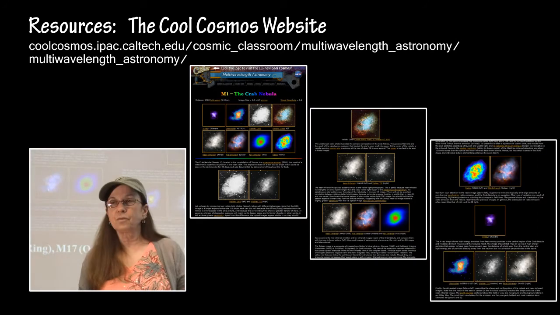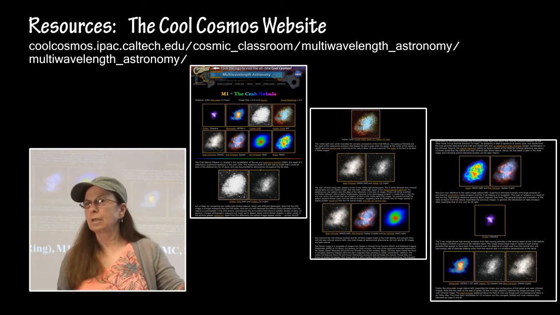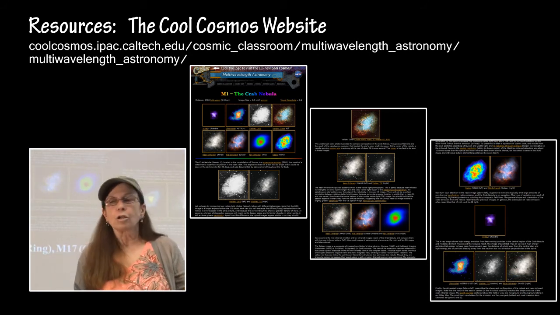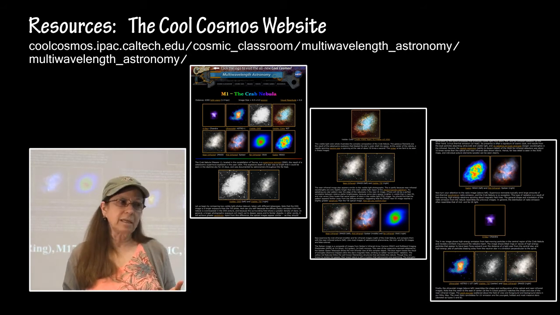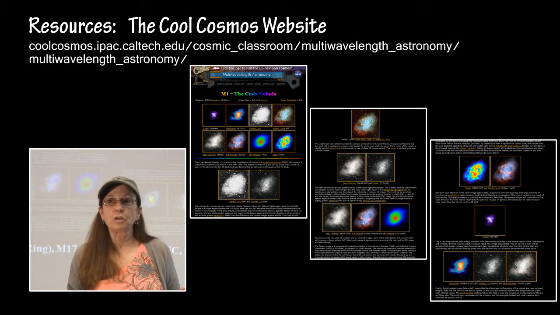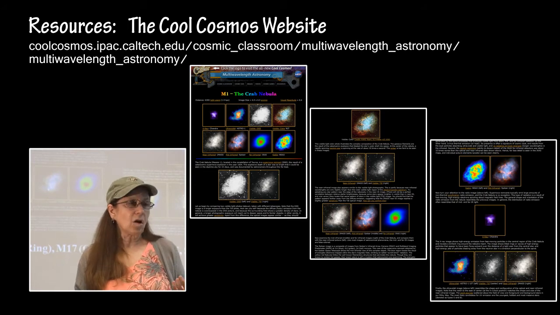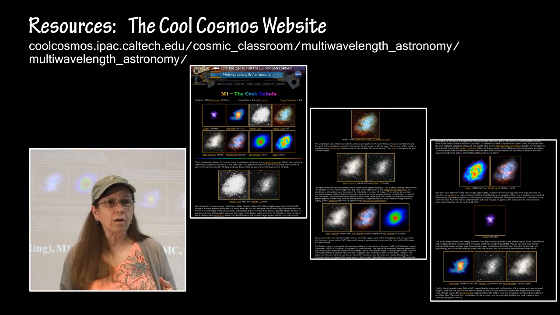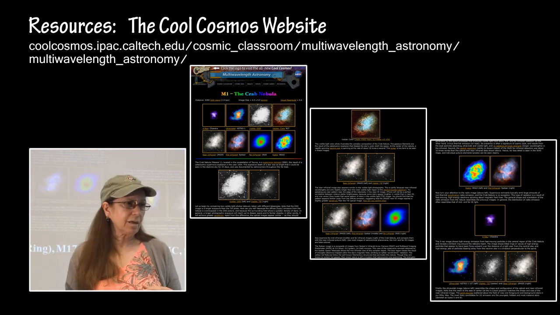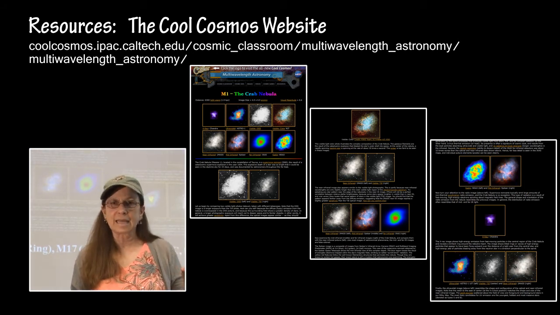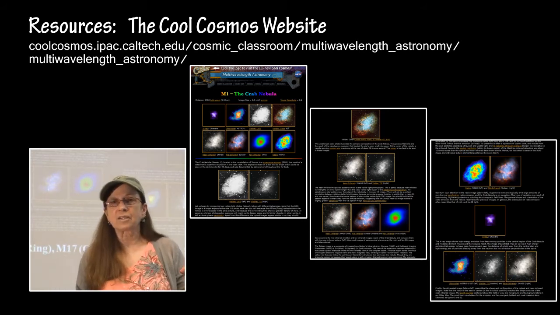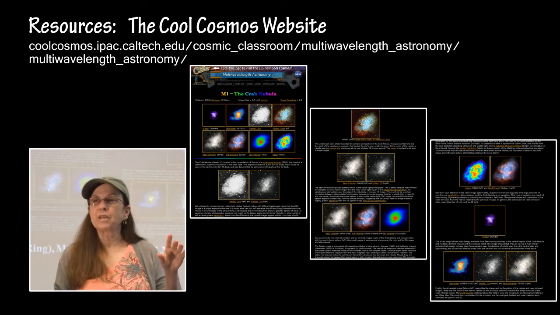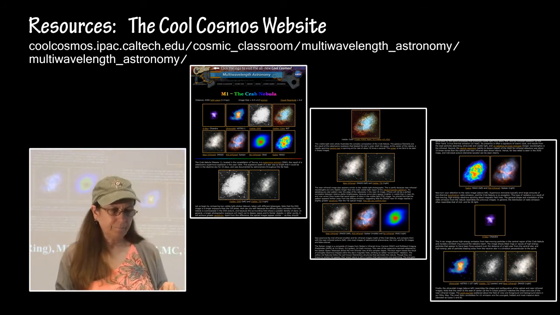For instance, on the website, when you click on the Crab Nebula, you can look at all the different images of the crab, and it explains them all. It explains the wavelength that you're seeing them in and what's producing that particular wavelength. It also has some more of this year's deep sky objects that you can look at in the exact same way: the Ring Nebula, 30 Doradus, the Large and Small Magellanic Clouds, and the Omega Nebula, M17.